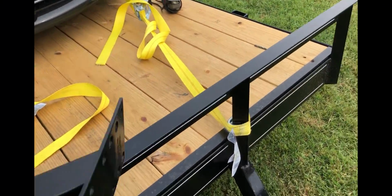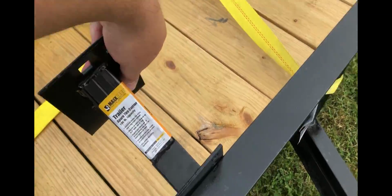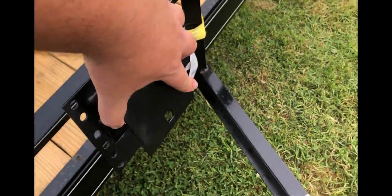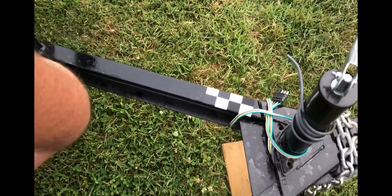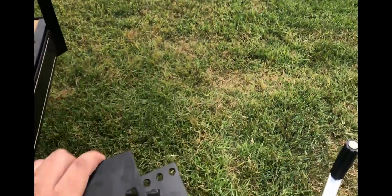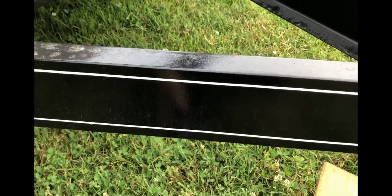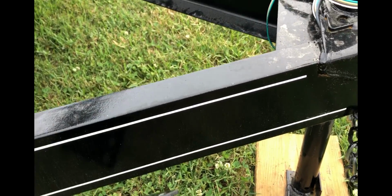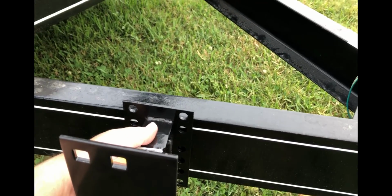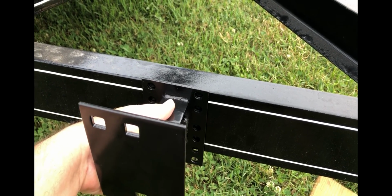I mean, I guess I could, but it would be facing the wrong way. Obviously it would be sitting flat towards the trailer, because as you can see, if you put it here, it's going to be angled down. It's just not the right design. So it essentially has to go down here on the tongue on the side, so it'll mount like this, but it's going to put the spare tire pretty low to the ground.